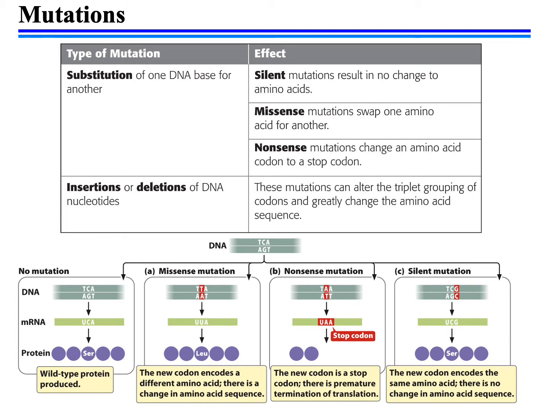From that point on, every 3 nucleotides is a codon and codes for the insertion of a specific amino acid. If you have now inserted an additional nucleotide or deleted a nucleotide, the entire reading frame has been shifted, and what results is a protein that is essentially gobbledygook, doesn't make sense, and oftentimes results in premature termination.